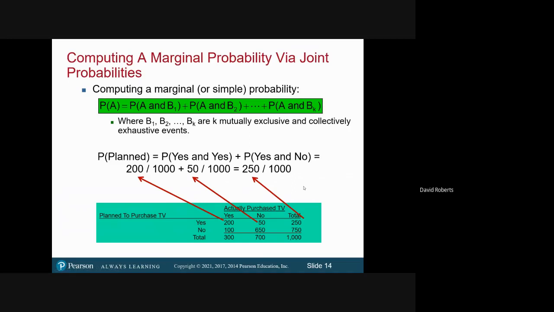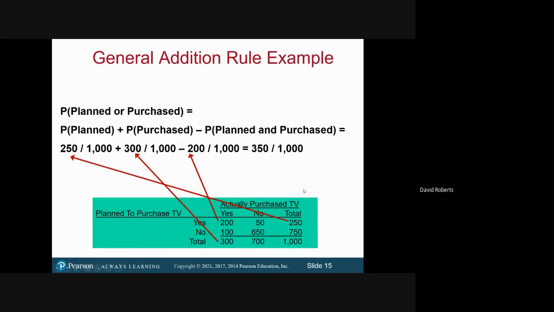200 of them actually did. So 80%, 200 divided by 250, actually said they were going to buy a TV and did. So that would be equivalent to the analogy that I just used, where you said you were going to go to school and you actually did. So it's about 20% from what I've been told. So again, there are different possibilities here.